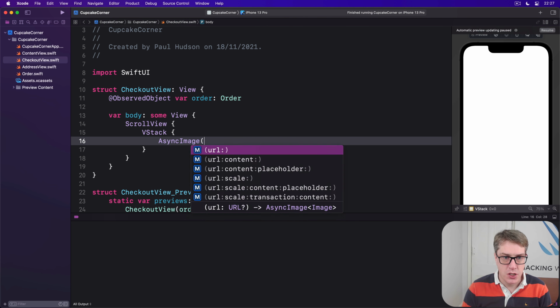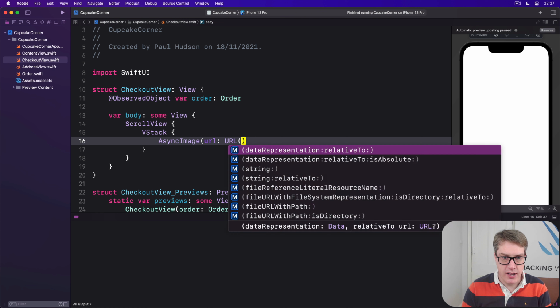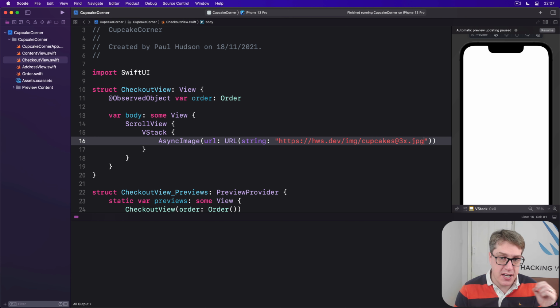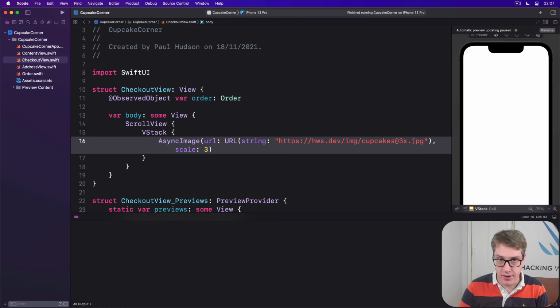So there's an async image with a URL being a URL string, and the URL you want is https://hws.dev/img/cupcakes@3x.jpg. Now remember, we're loading a really nice big picture here, triple resolution for the iPhone 13 Pro and Pro Max size display. But SwiftUI won't know it's 3x. Yes, it's in the URL, but it doesn't look at that when it loads a thing. We want to tell it explicitly this has a scale of 3.